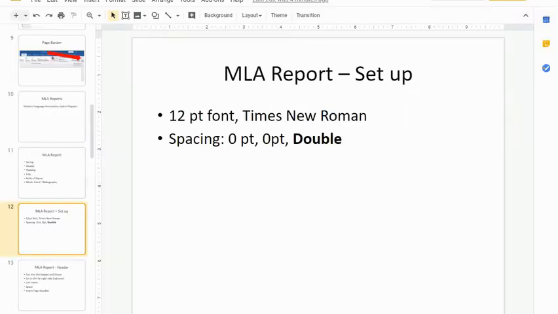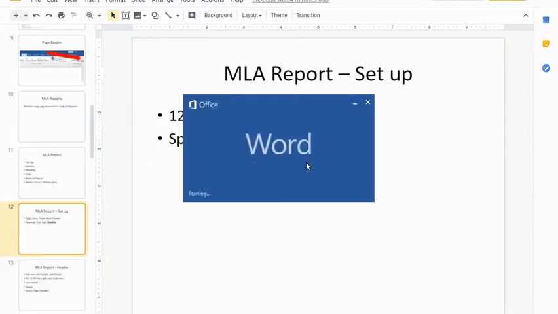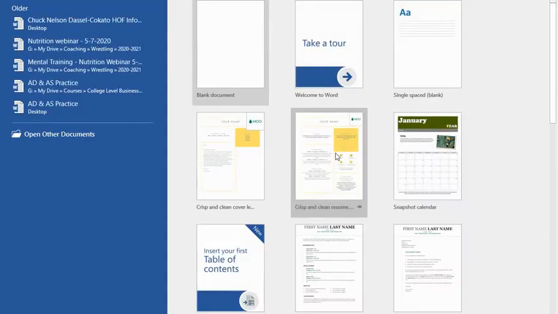So I'm going to open up a clean new Microsoft Word document. Your version of Microsoft Word may be slightly different from my version, but for the most part, they will be very, very similar. I'm going to open up a blank document here. And as you notice, here is how it will look. We've talked in previous videos about how to add rulers and some of our tabs across the top. We're just going to concentrate on MLA reports today.